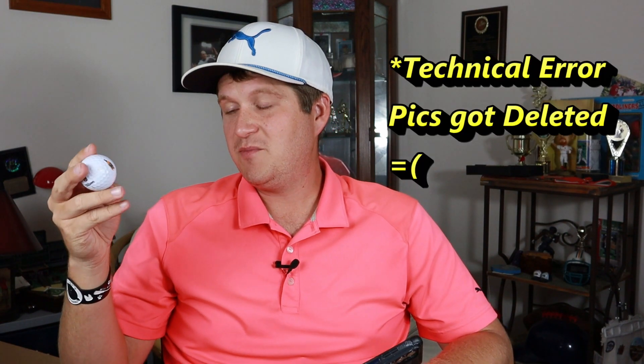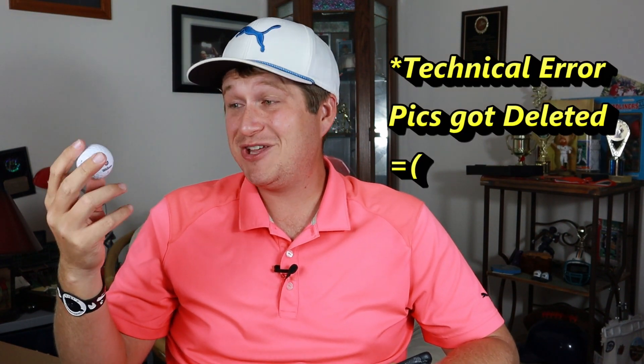Let me get into the durability real quick. If you look at this ball you'll see some marks, but honestly it just feels really good — close your eyes and it feels brand new, right out of the package. Excellent durability. Most of the golf ball doesn't even look like it's been touched. There's just one little area with a tiny bit of scuffing, but other than that it looks really good. Even my golf dot on the side mostly stayed intact except for one tiny piece at the bottom. That's really impressive — that's almost a perfect score, about as good as it gets.